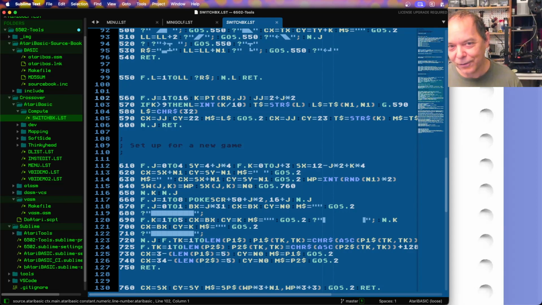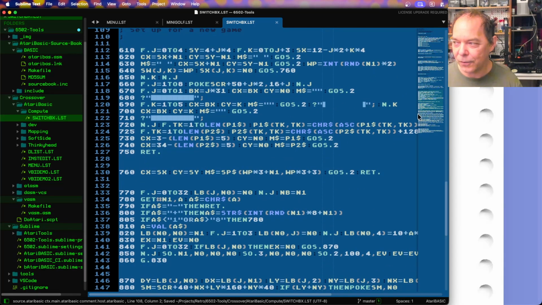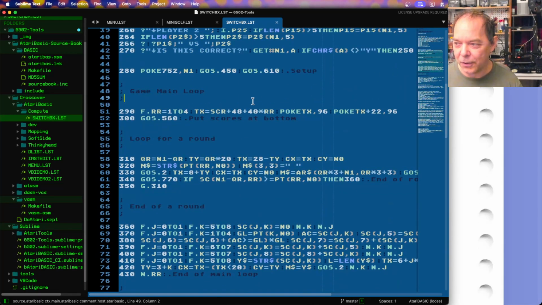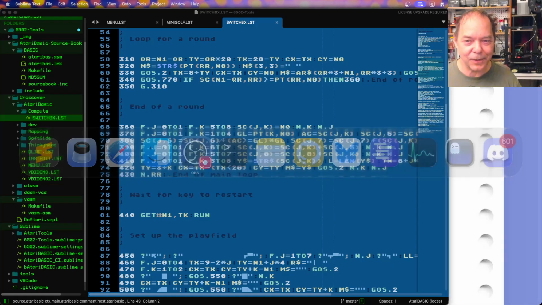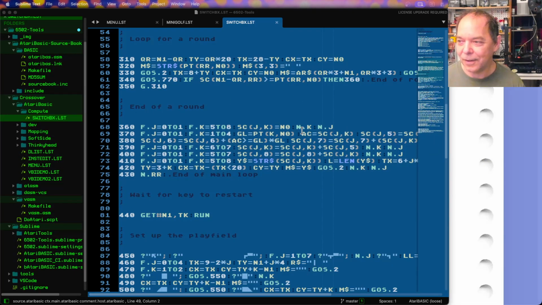Although that could be a good exercise for a video, to check the difference between typing it in on an emulator versus typing it in on a modern editor like this, where you can just duplicate the line and do all those other tricks. You can do all the tricks you need to do with a modern editor, go exactly where you need to go, and copy paste all day. Whereas with the old one, you had very limited editing abilities, so it kind of sucked in a lot of ways.